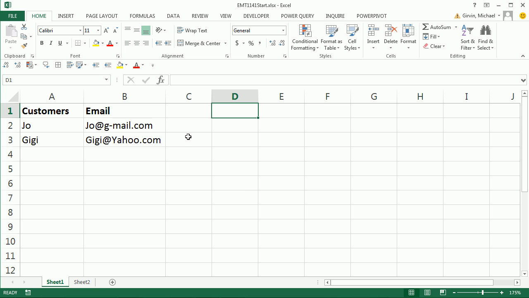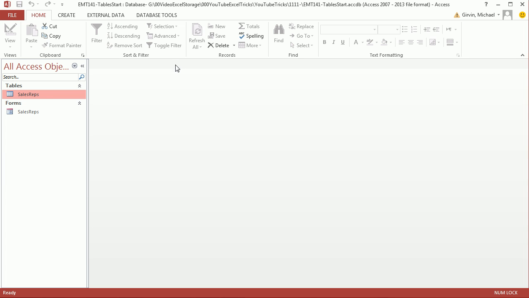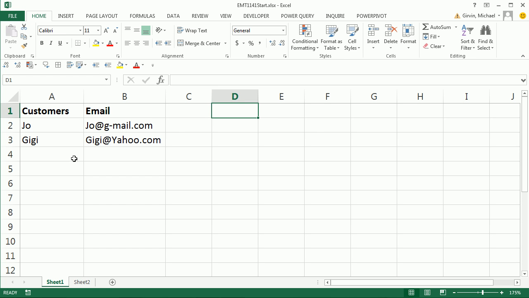In this video here, we just want to do a quick video on how to put data in Excel and have it automatically show up in a table over in Access. So here in Access, we want to go get the data over in Excel and have it link. So whenever we change it over in Excel right here, it'll show up in Access.